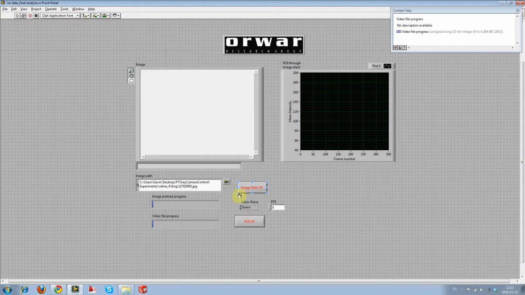So we have a little drop down here where if we have a red image we can select the data from the red channel, the green channel, etc. We also have a frames per second indicator, and what this is for is that on the video we're going to overlay the time for each frame. So if you're recording your original data at, let's say, 5 frames per second, we type 5 in here.